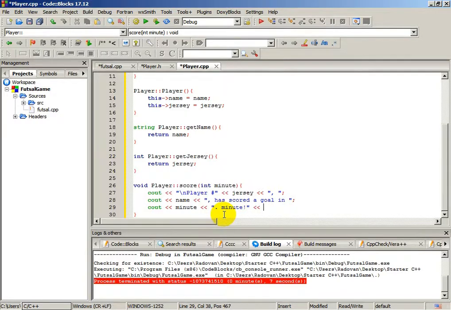This will be a score function and line here. This is just for information when some player scores a goal.